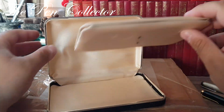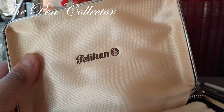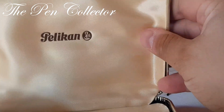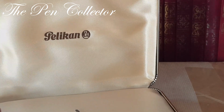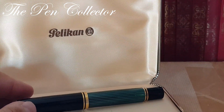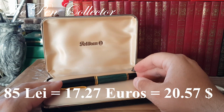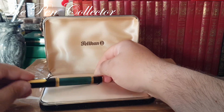What can I tell you? It's made out of this velvet, and we have here the mother with two chicks, the logo. So quite a nice looking box. And guys, I paid for this Pelikan box only 85 lei, which means I paid 17.27 euros, or approximately 20.657 American dollars. And I have here this Pelikan M800.